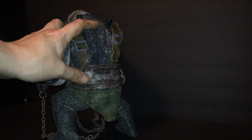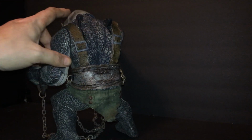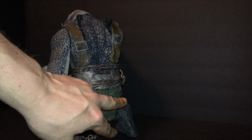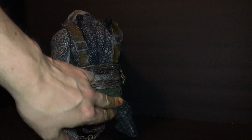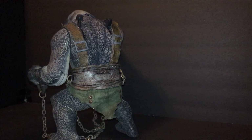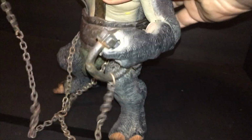This is all one piece, by the way. Once again, ToyBiz detail. They just detail everything. Like here, you think, oh man, it's falling apart. Remember, this is 20 years old. No, it's actually intentionally loose, and he has a piece that goes underneath and around. As you can see, he has the same toes as the cave troll.